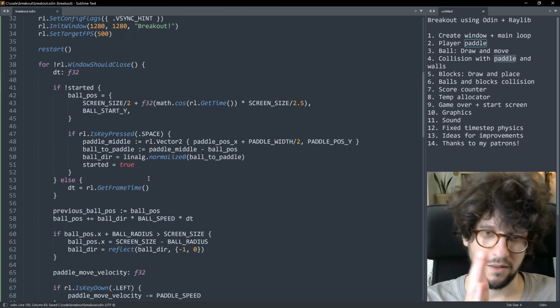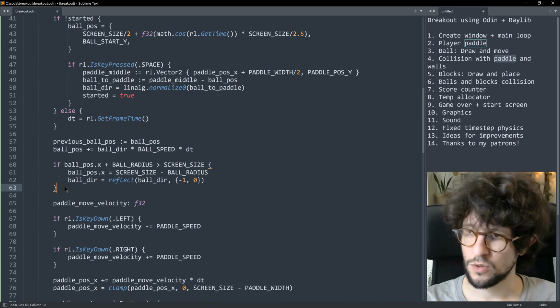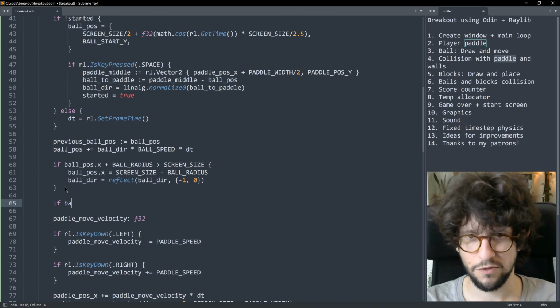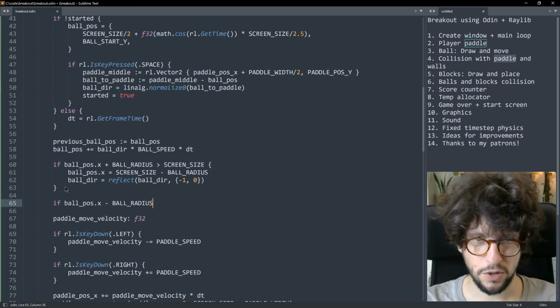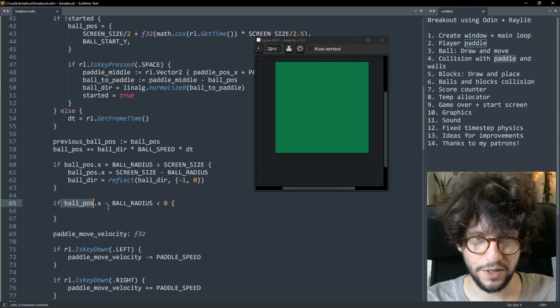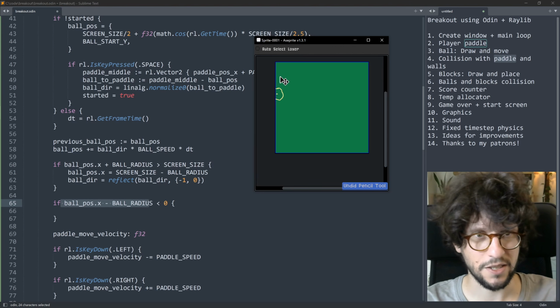So let's add the top and left parts now of the wall collision. For the left wall on the screen, we can type if ball_pos.x minus ball radius is less than 0. What this means is that if the ball is over here and the center is here, then we take the x position of the center, subtract the radius, and then we end up less than 0, because this line here, the left-hand side of the screen, is x equals 0.